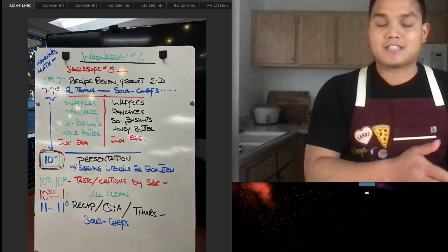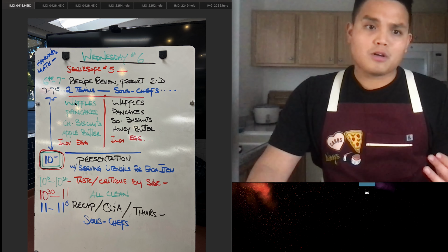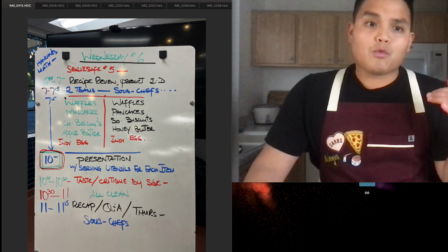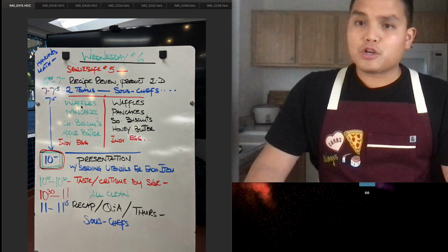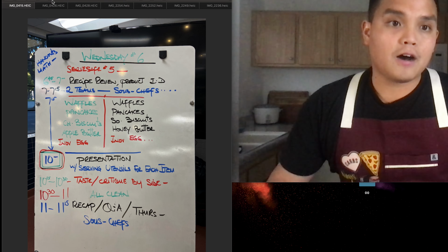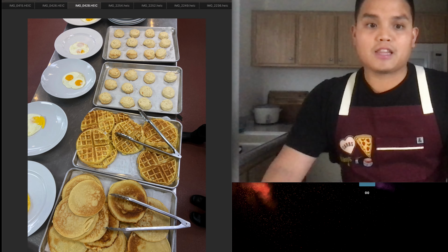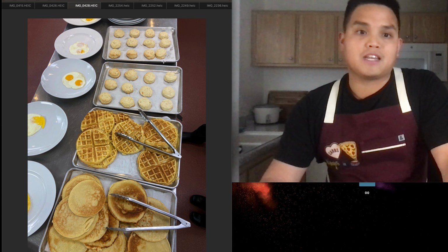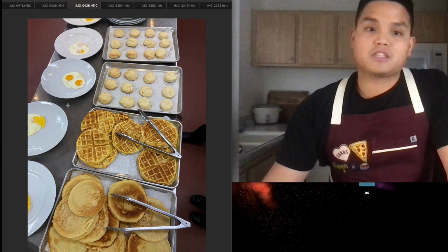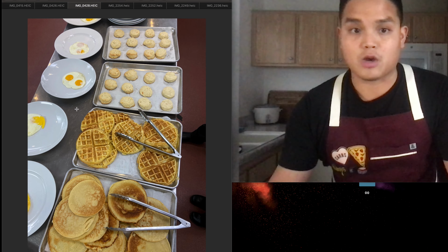We did, again, like I said, west versus east. Some lessons that we took away from today. The waffle took 1 or 2 waffles to get to where we wanted it to be. Here's what the east side looks like. Because we had to present it in trays, this was not our team's, this was the other team's, but just to give you an idea, we cooked for everybody, and then everybody also had leftovers to take home.